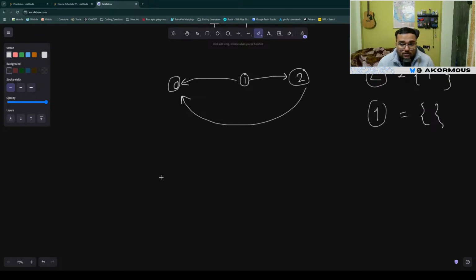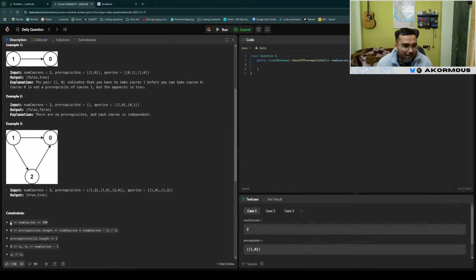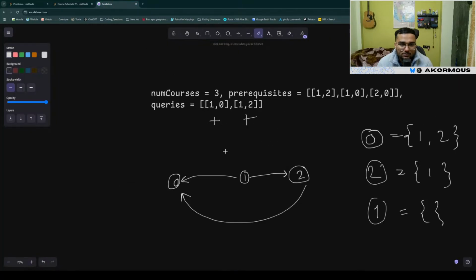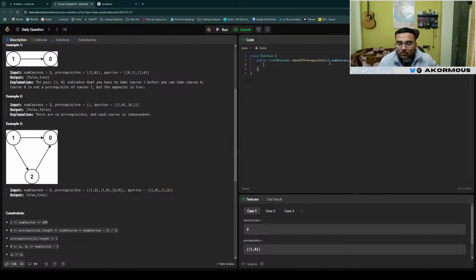Topological sort, 1 has 0 in-degree, right? Since this is only 100, I can check if that subject comes before this subject. If that is the case, then it is true, otherwise it is false. So topological sort might work here, and since this is only 100, it will be kind of constant time. So yeah, let's do topological sort.